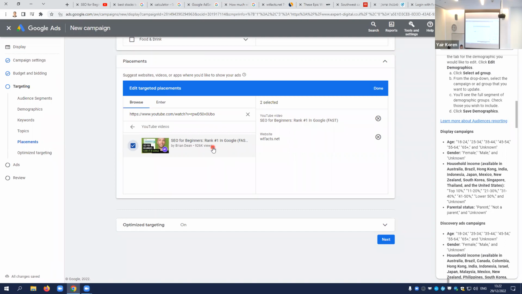Who wants to ask something? Yep. In that situation, you target that particular video. Let's say 100 other people also target that video. How does it work? This is the exact idea of the bid behind the screen. The Google AI will decide which one gets a higher quality score, so whose ad people click on more, what is more relevant, and how much money you are willing to pay compared to your competitors.